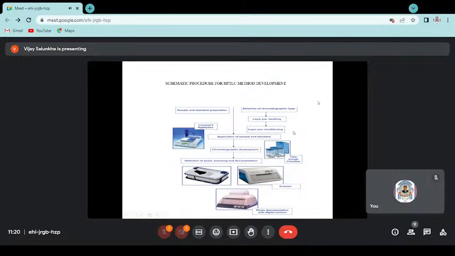And just like method development and validation, if you have developed a method, that means if you have developed a proper mobile phase, optimized the mobile phase, then whether the developed method is correct or not, you can validate by using certain 8 to 10 validation parameters. Just like in case of HPLC, you are using linearity, LOD, LOQ, accuracy, specificity, robustness, ruggedness. All these parameters, precision too, can be done for HPTLC method development and validation.